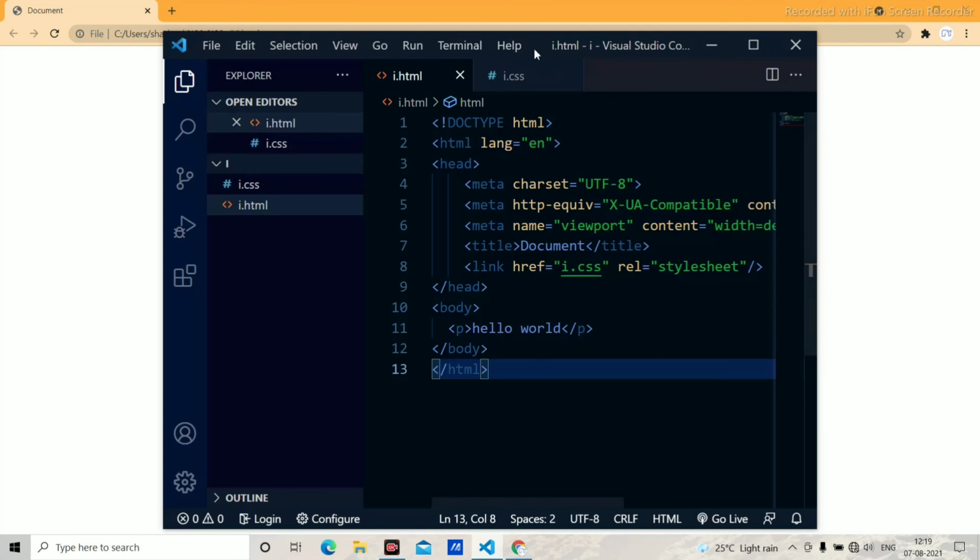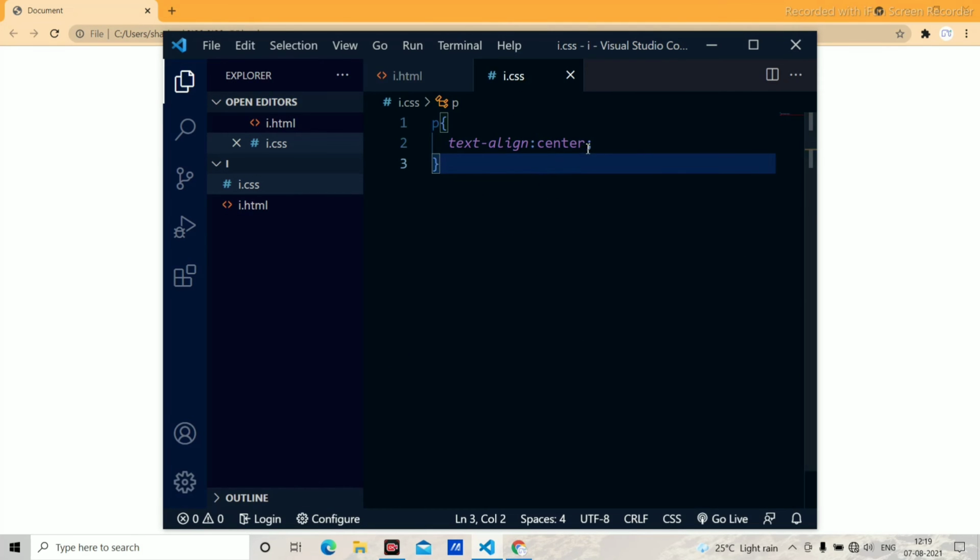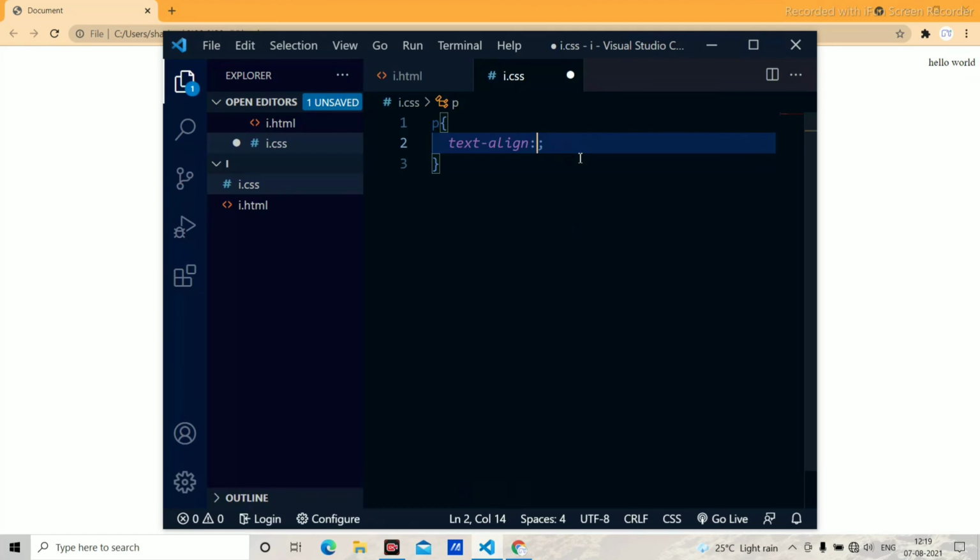When I want to align the text to the right, I have to write text-align must be right. Then I will save it, and as you can have a look here, I will reload. The text is aligned at the right. When I choose left, it is aligned to the left. I will save it, and when I open it in the default browser, it is aligned to the left. This is how we align the text in CSS.